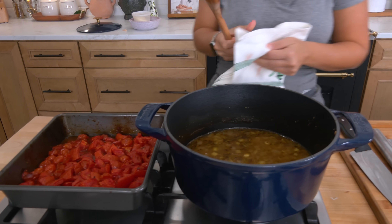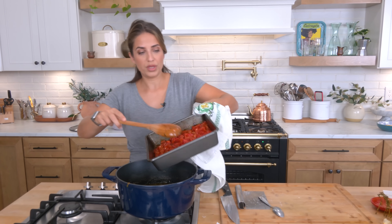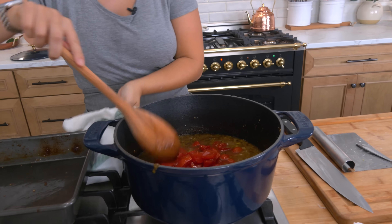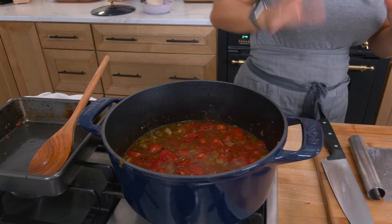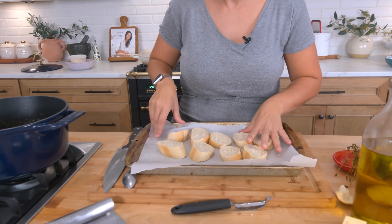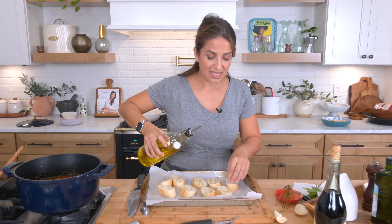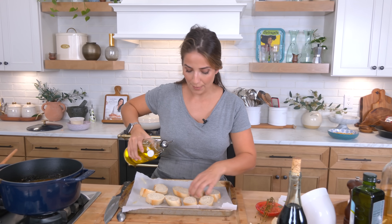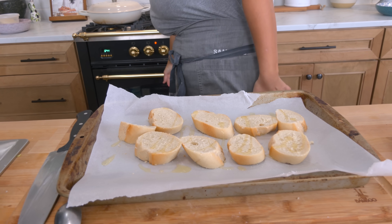Tomatoes are out of the oven — they look fantastic, they smell fantastic. The soup base is ready and the potato is nice and tender. I'm just going to take my tomatoes with all the juices and all the goodness and add it right in. This just needs to simmer together — not for very long, maybe 10 minutes. While that happens we're going to make some giant parmesan croutons to go with. Take some slices of baguette — the oven is still on — drizzle some olive oil on both sides and pop this into the oven until it becomes a beautiful golden brown. Not too golden brown because we're going to pop them back in the oven later, so just until lightly golden, by which point the soup should be just about ready.